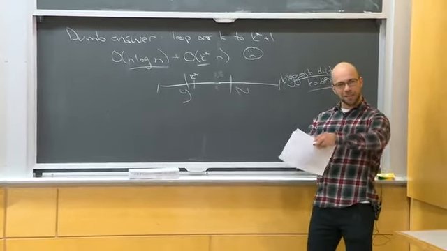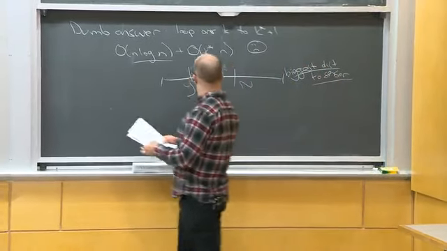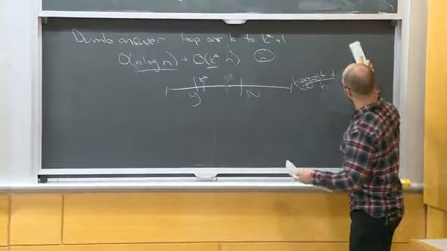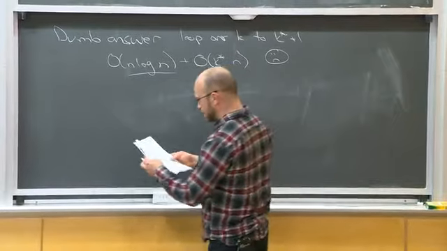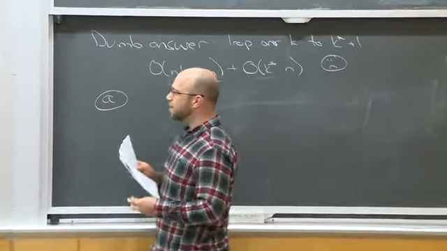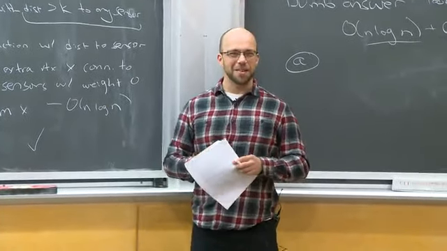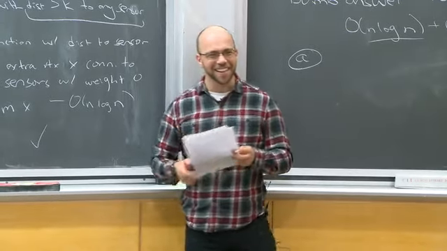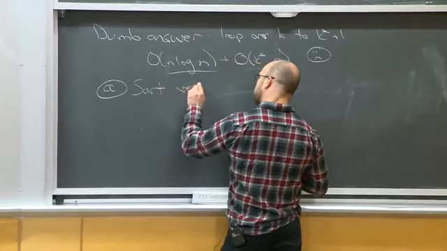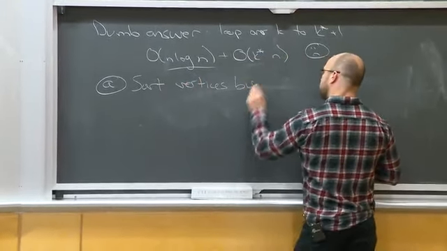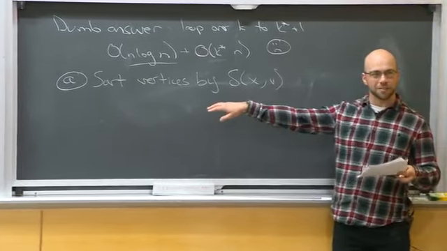Well, essentially what we want to be doing is binary search in an array that scales like the vertices. And here's the solution that I came up with, which I'm pretty sure is the same as the one in the answer. I should really check that before teaching this. Remember, we have a budget of n log n, so we can do a constant number of things that take n log n time. We just might as well keep doing it. So another convenient thing we might do is sort my vertices by the distance to x, which of course, remember, is exactly the distance to their closest sensor.